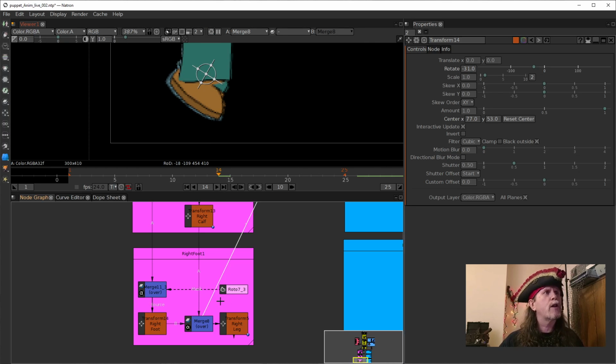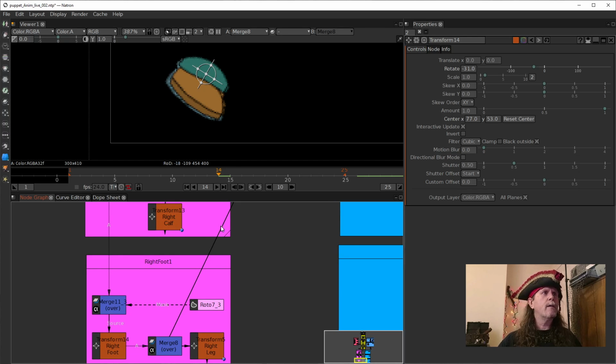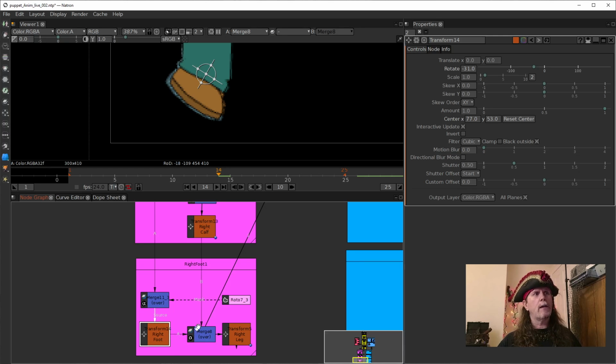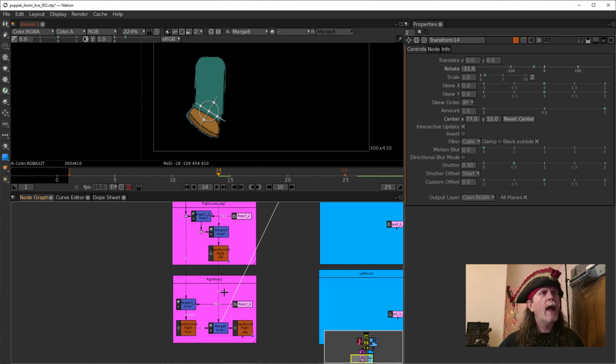And in fact, it's actually hooked up wrong. This foot should not be behind it. I've got it hooked up behind it. I set that up incorrectly. The foot should be coming in above. Let's grab that and move it. Let's just move that over for the moment so I can gain access. I want the B going up to the calf, and we'll delete that pivot point. All right. So you want your B going into the calf, and you want your foot coming in above it. So the calf is behind both the knee, behind both the thigh and the foot.